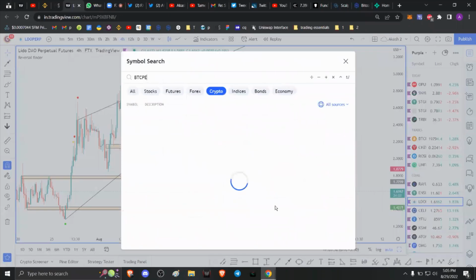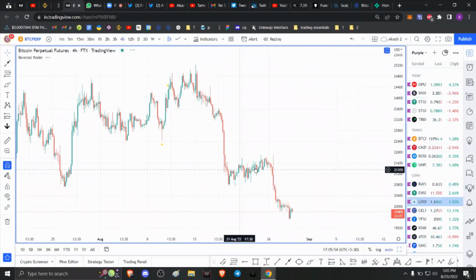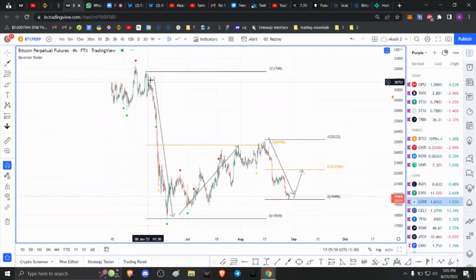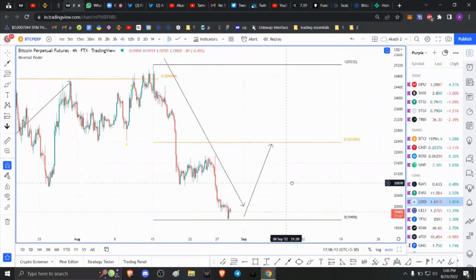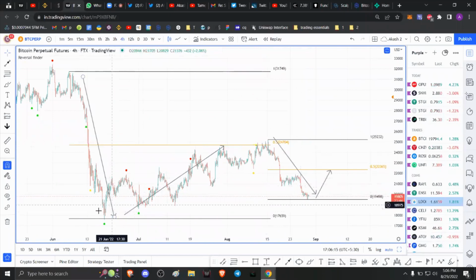Actually, I think I already have a chart for this. Yep, so the price, this crash, 45% crash due to the 3AC crash that took place here. The price slowly crawled back up to the 50 retracement level, got rejected, and then went down. So this crash that happened over the past few days is what I'm looking at, right? I'm expecting mean reversion. Now, if you look at this one, there was no sweep of the previous weekly low.